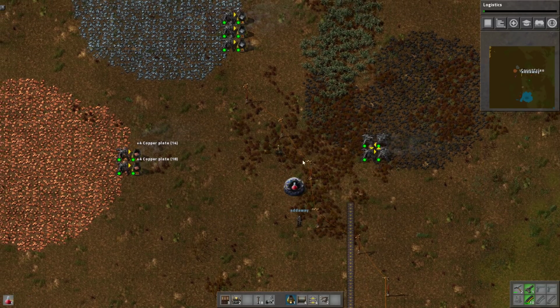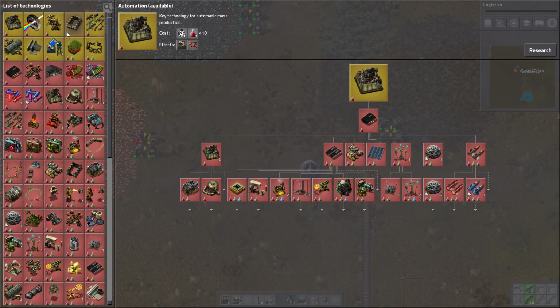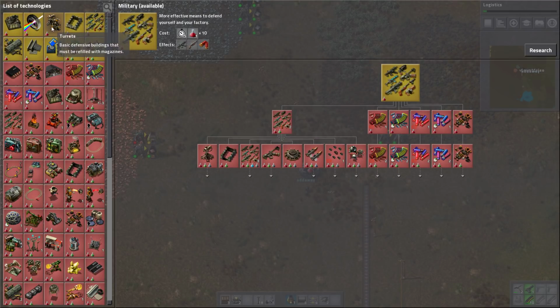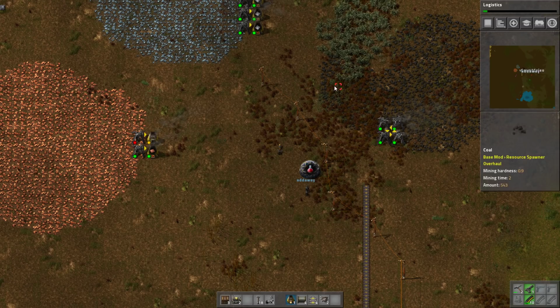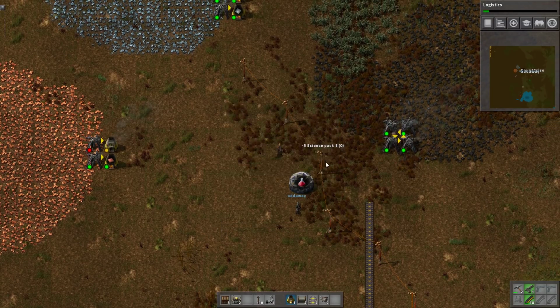And then once you've got them, just shove them in this science lab, which I'll make another. How many do we need for the logistics? It's 20. 20 for logistics, 10 for automation are the two that we need right now. So we need 30 in total. And then we'll need 10 for military, 10 for turrets, and 10 for walls. Okay, so 60 for now. But no need to go straight there.